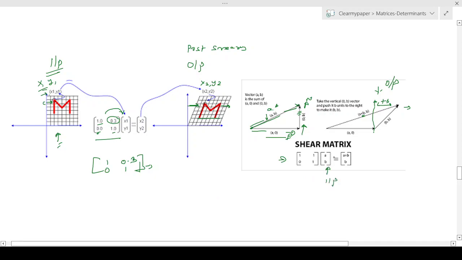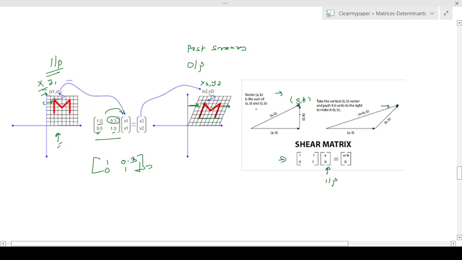This is the input image, which is this vector. In this case, they're taking this vector from here to here. Let me again erase it for clarity. Okay. So if you see here, this is the input vector A and B. So they want to take A and B, this vector from here to here, and this point, the coordinates are A and B, right? I want to take this vector and I want to push it towards the right, and push it a bit down. That's what the effect is of shearing here.